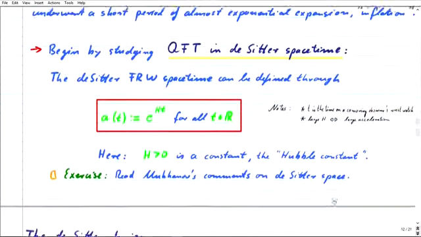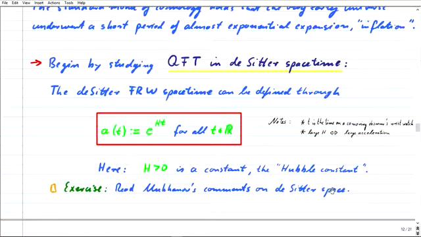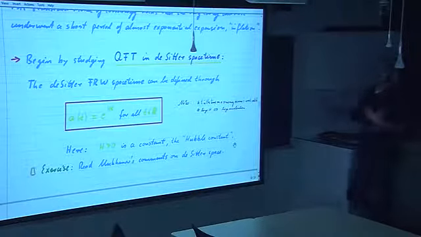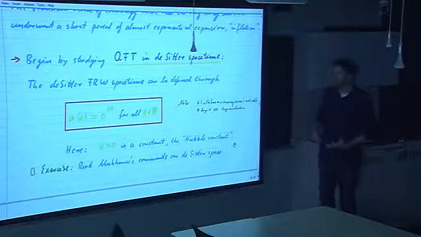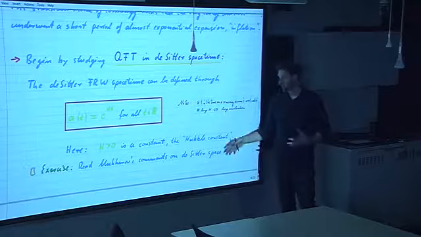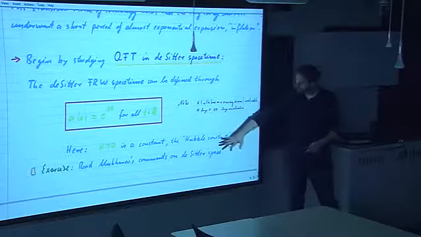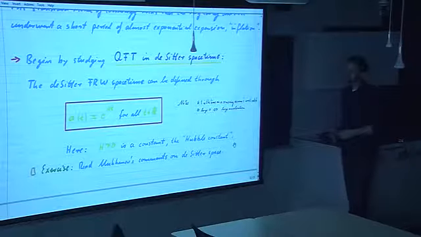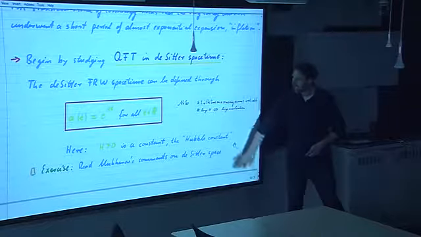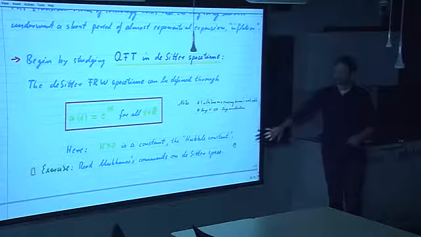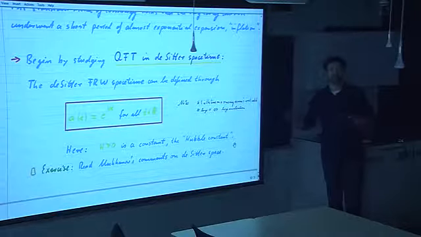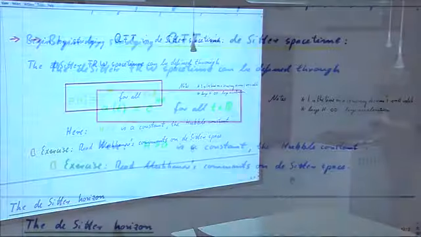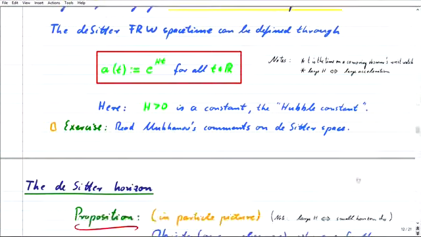There is much to be said about de Sitter space. It's a very interesting space because it has high symmetries. A lot of things work the same way as in Minkowski space, but it has horizons. Please read it in your own time, in Mukhanov's and Weinberg's textbooks about de Sitter space. It's quite interesting, but we will not spend too much time on it here now because later on we will find de Sitter space is not really realistic. The actual cosmological models do not assume that the universe was really expanding exponentially.